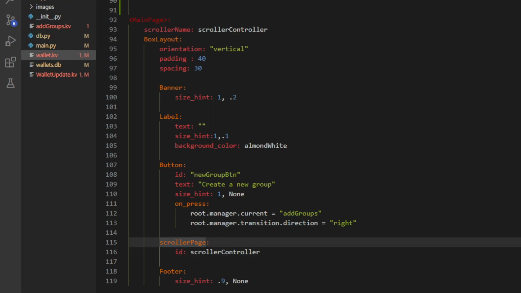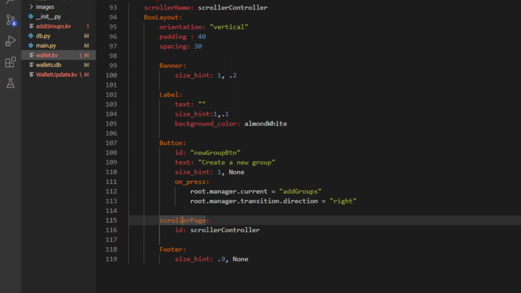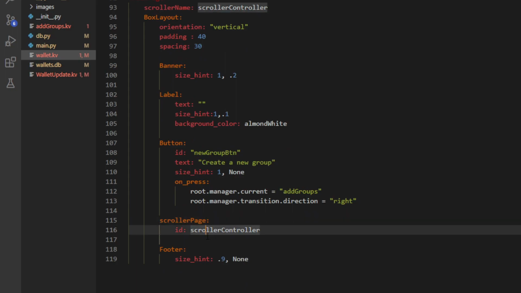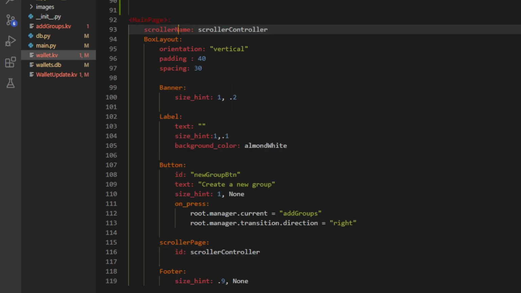So basically, what we want to do is use this as the ID of an object in my main page, and use this as a way to say that this is what the RecycleView class in my Python file is going to use to communicate with my KV file.